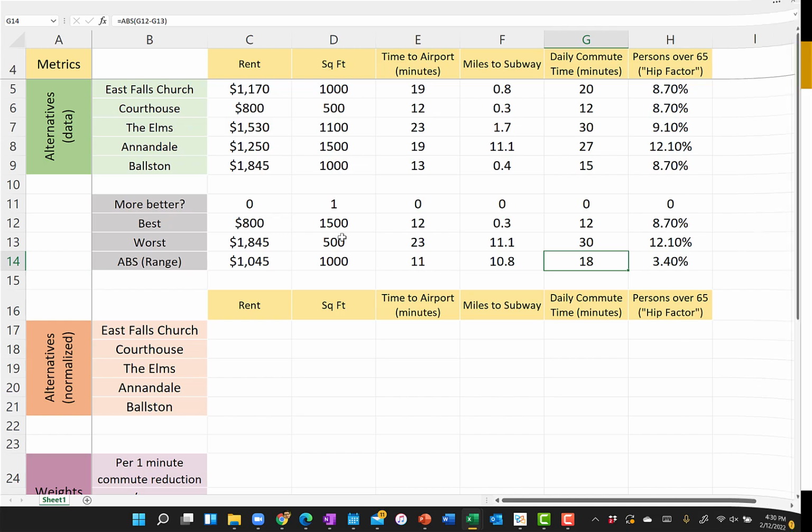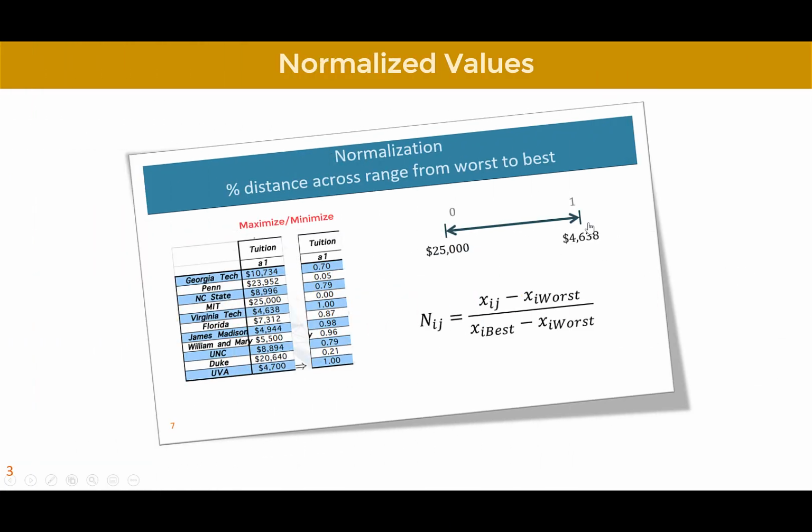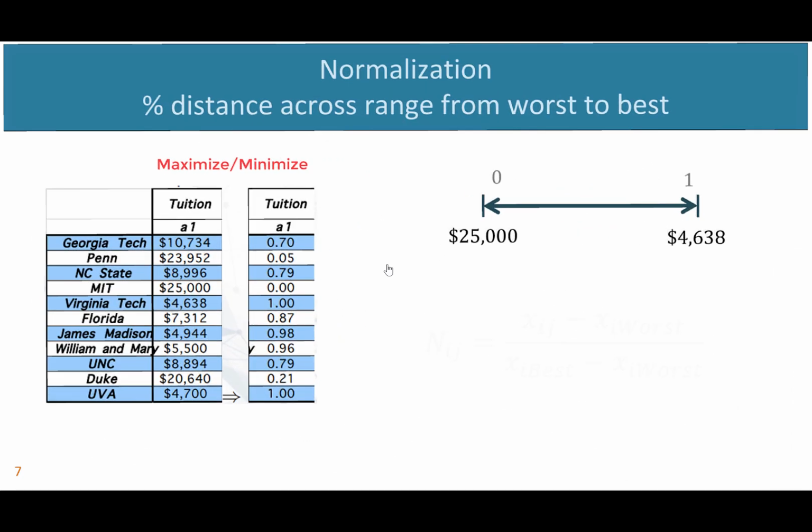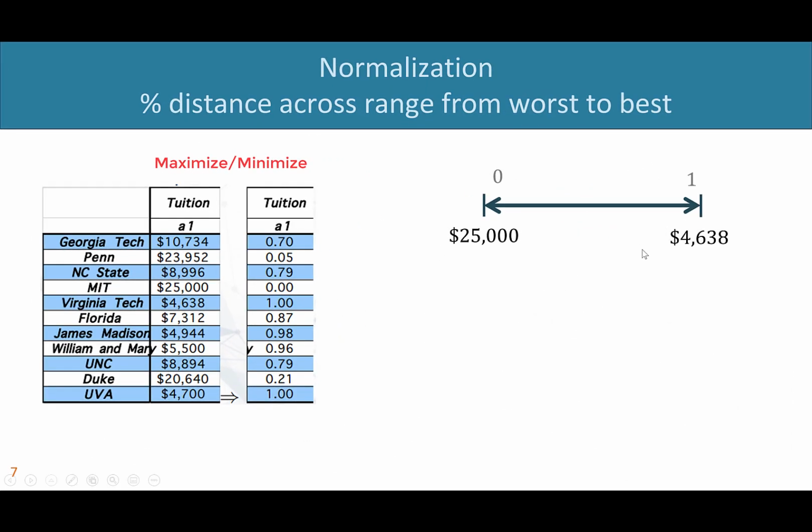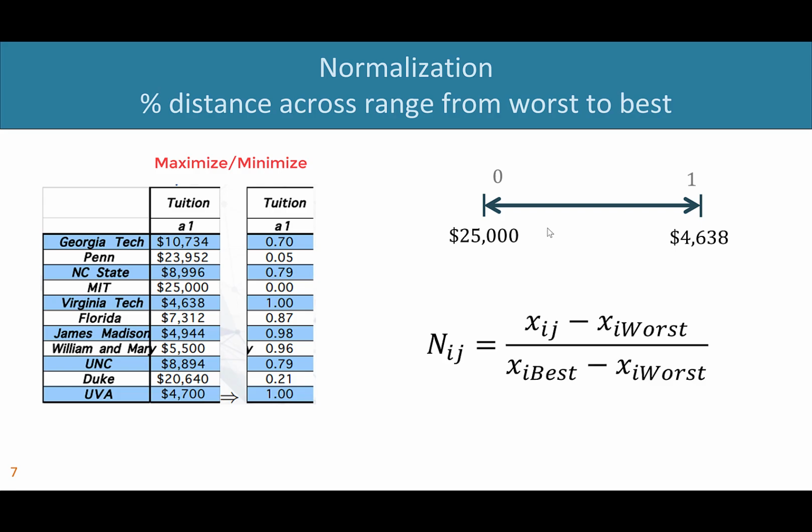normalize our values. All right, you might remember from another video this slide about college rankings. Let's check it out. And what it says here is ultimately when we're normalizing, we are simply saying the worst value should get a score of 0 and the best value should get a score of 1. Here is the general formula for that. So your actual value minus the worst value divided by the best minus the worst.